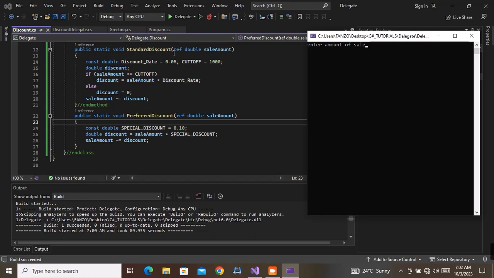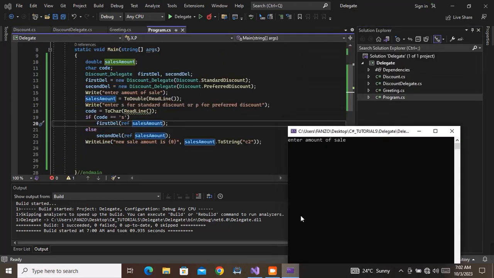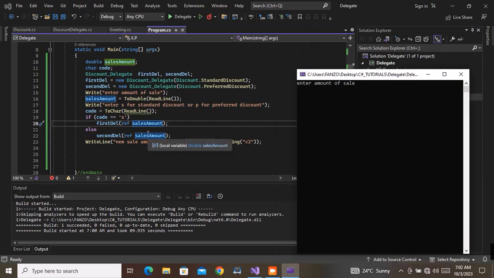Right, and then I invoke the standard discount method, whereas if I use the preferred discount method, because look what I have said. I said in the first object calls in a standard discount method, whereas a second object calls in the preferred discount.